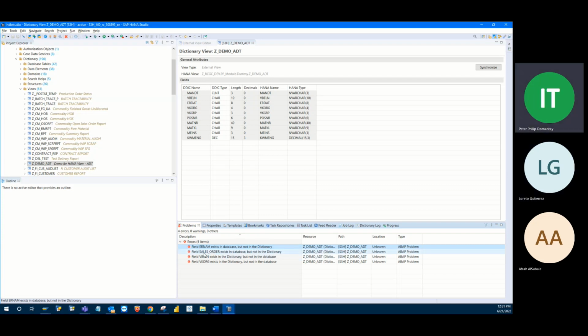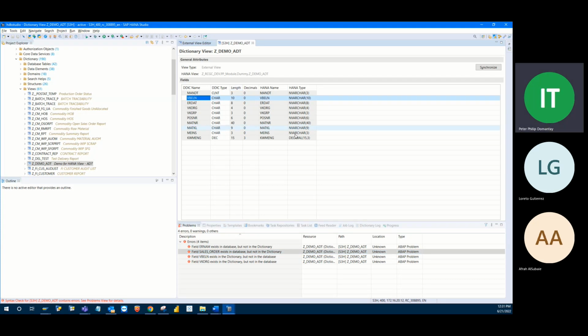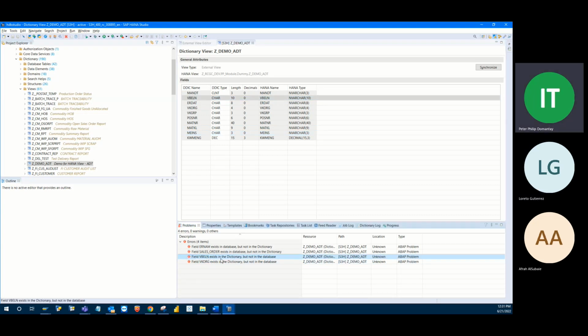Another one says order. This is from HANA. Does not exist in dictionary. If you see here, Vibelin is still here. This is the old field. And then Vibelin exists in the dictionary, but not in the database. See these two?